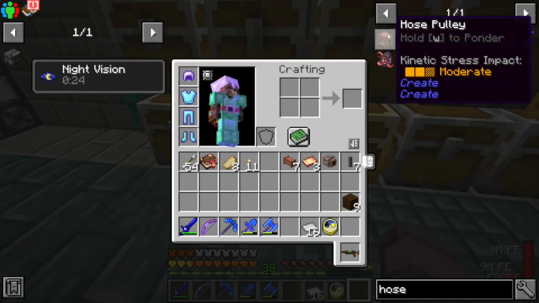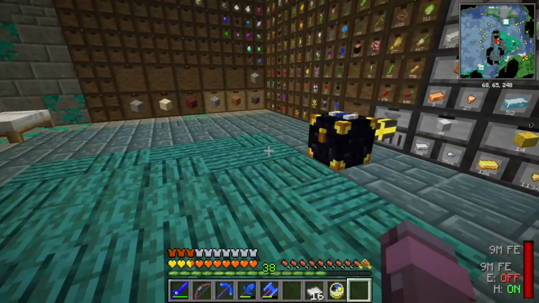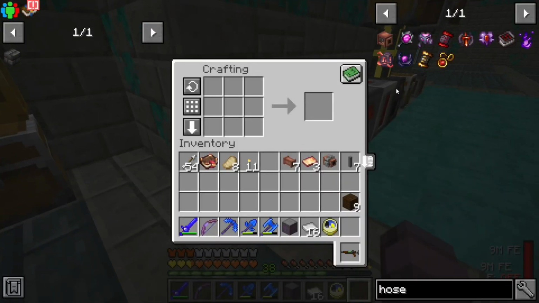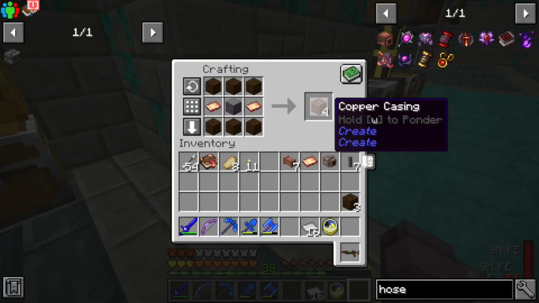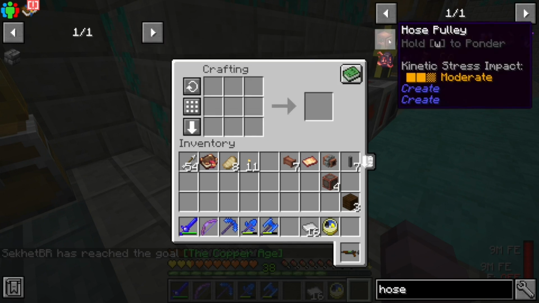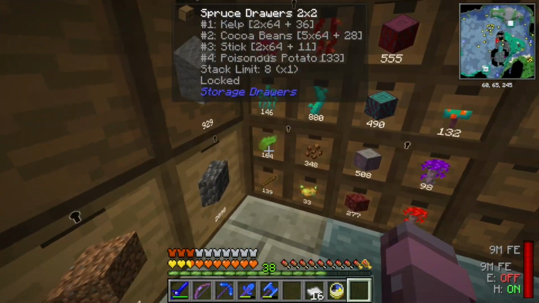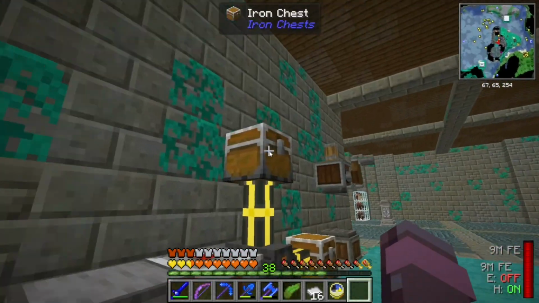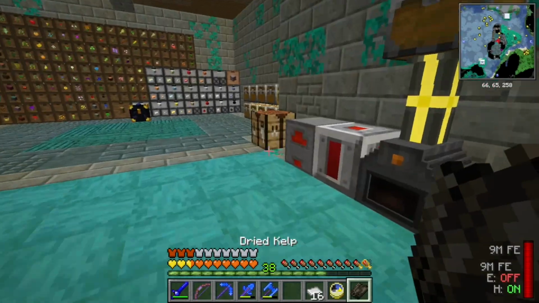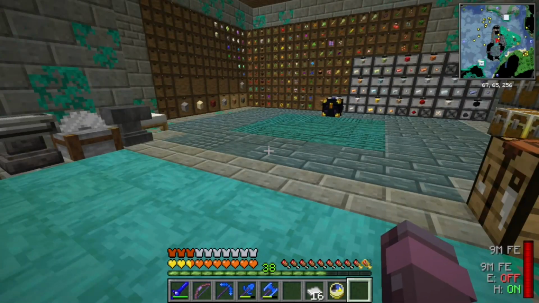And we're gonna need a hose pulley. Now this is going to take a copper casing, so we'll need some more planks. And I guess any wood. Use up some of this archwood. Yep, there we go. It's the Copper Age. It doesn't even recognize it. We've done it so quickly. We need more shafts. We need dried kelp. Oh, yes, it recognized it. And our silk is producing a little bit of kelp for us. And we can cook it right up. There we go. There's our hose pulley. Very nice.